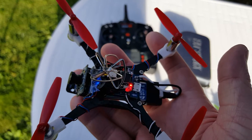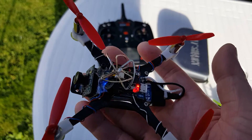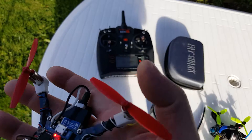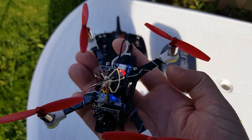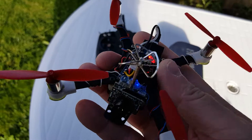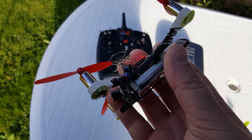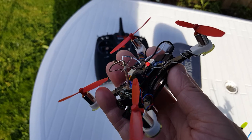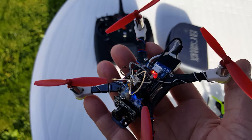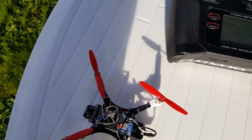I could do a quick little flight but I don't have much battery left. Now that I know everything works how it's supposed to, I need to mount this camera a better way and have a better system for the battery so I can swap them out. I'm going to have to take this apart and redo it, but at least I know it's all good now.